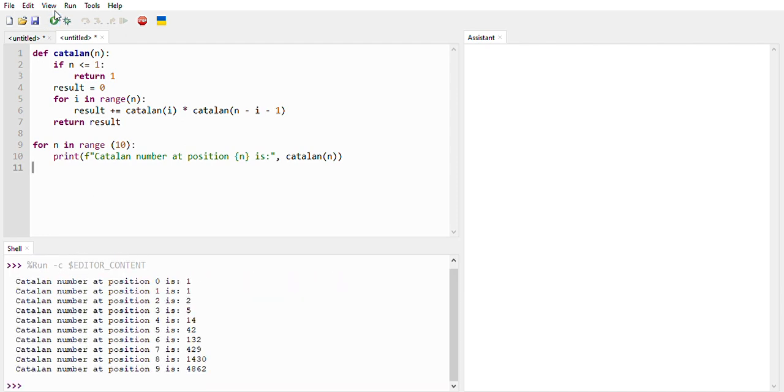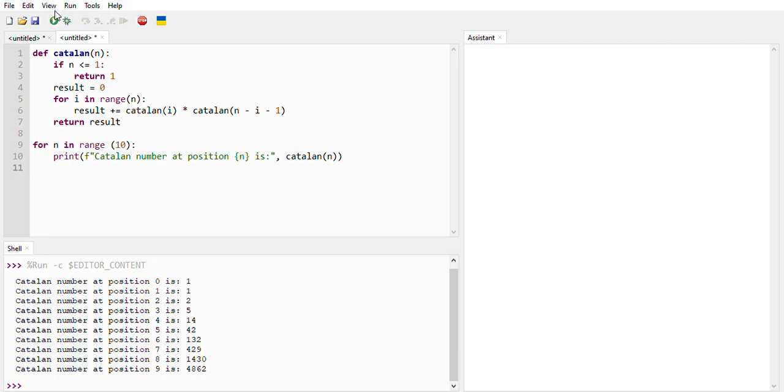and it's returning values. So here for the first line I said define catalan(n). This is the start of a function called catalan which calculates the nth Catalan number. For line 2 to line 3, we said if n is less than or equal to 1, I should return 1. The Catalan number actually starts with 1 when n is 0 or 1, so I return 1 in those cases right away. That's the base case for the recursion.